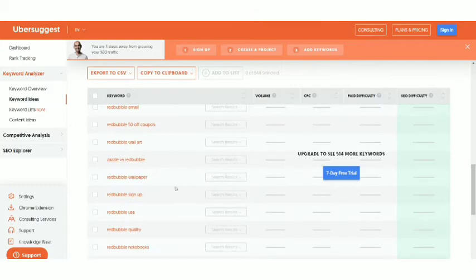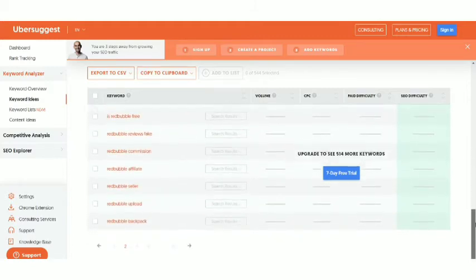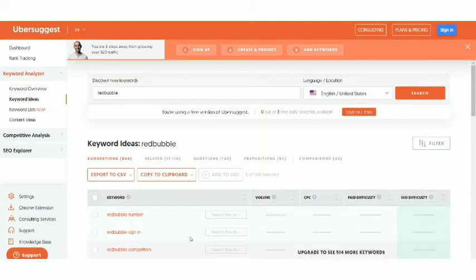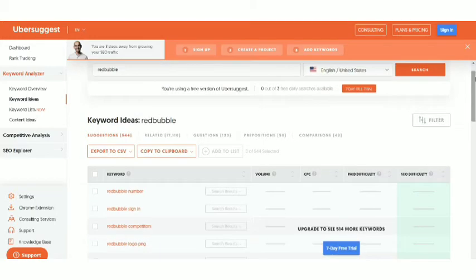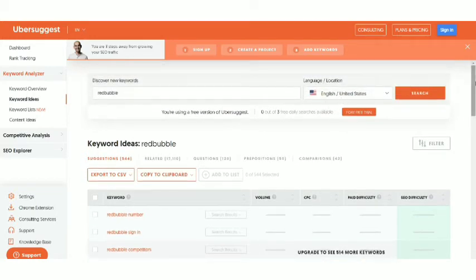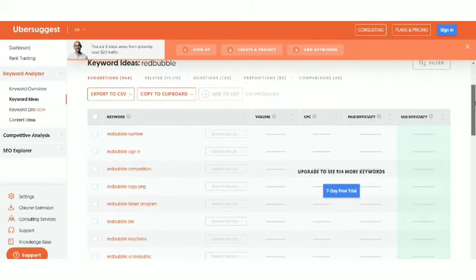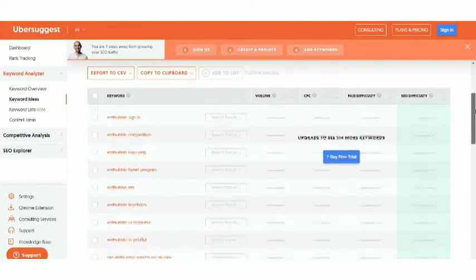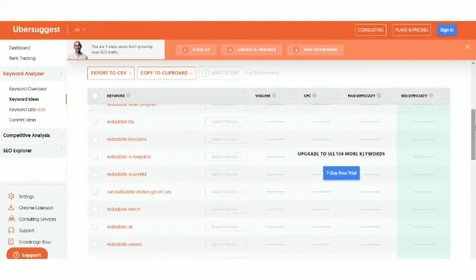The wall art is also selling well. Redbubble wallpapers, then the Redbubble notebooks. So these are people looking for the Redbubble backpack. You can even go to the third page and do the detailed research. I have just searched for the country location, the United States. You can very well do it for each individual country to look for what people are looking for related to the Redbubble. Then I can very well say the keychains, Redbubble keychains. Can Redbubble stickers go on cars? So these are what people are looking for.